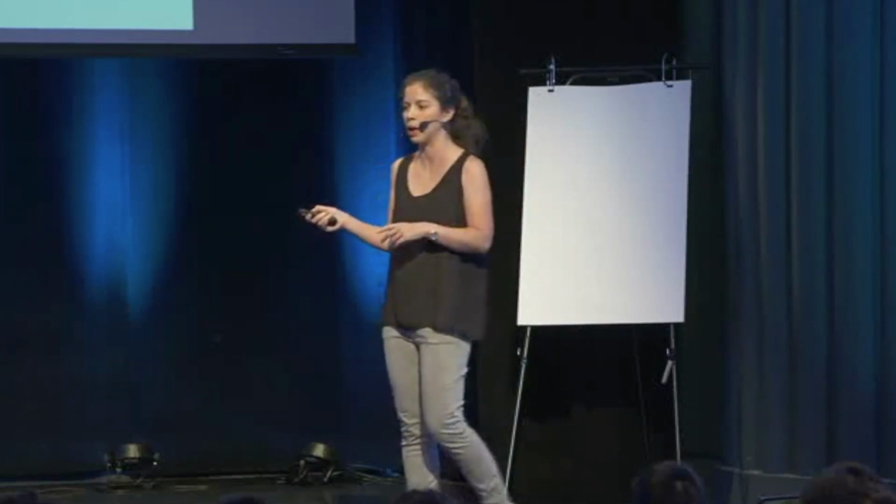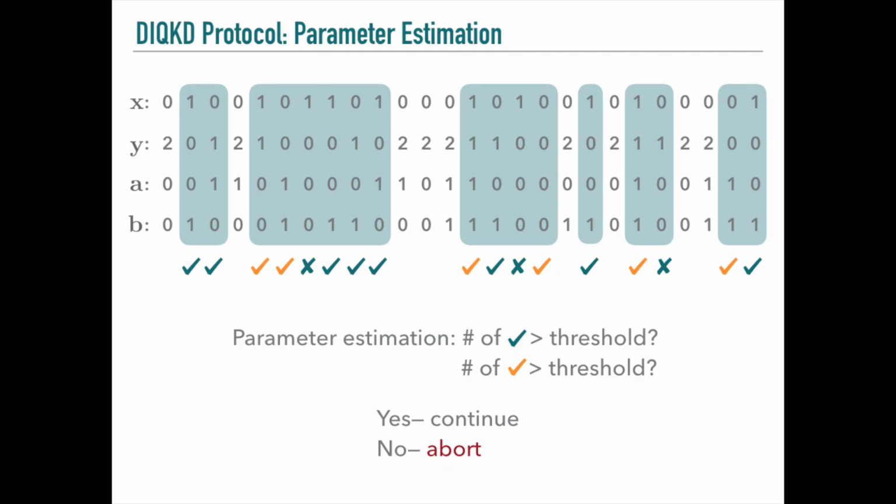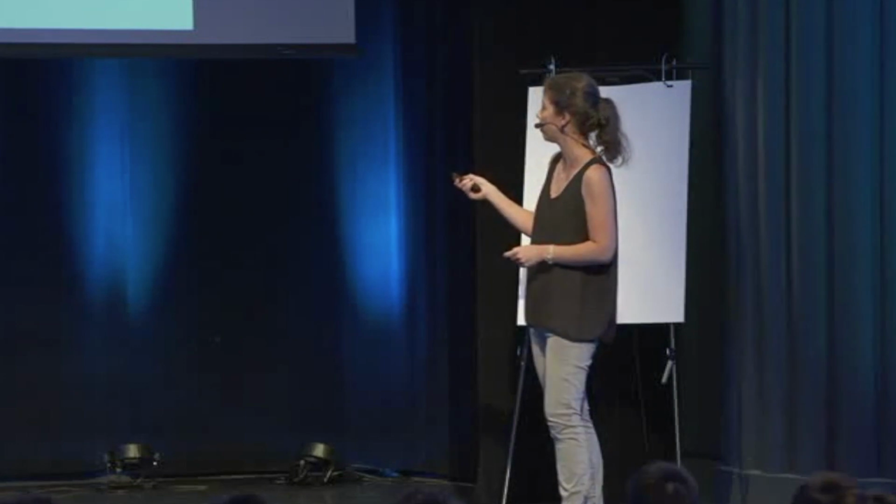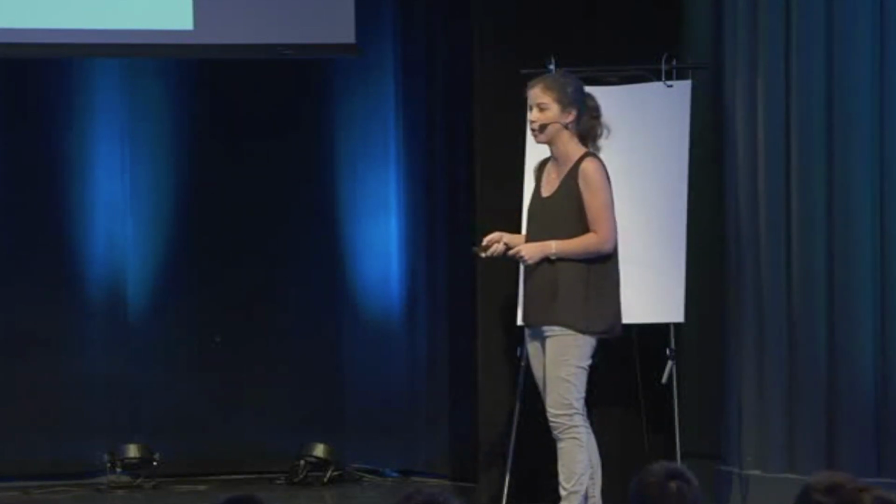Okay, and maybe just one comment. If I play just one game, this is the simplest thing that I can do, but you can imagine more general, more sophisticated things. So we can, for example, consider two different Bell inequalities or different tests, and then look for different thresholds. Maybe we want the green ones to be above a certain threshold, and the orange ones above another threshold. So you can get creative with this, and you can choose to have different parameter estimation steps.